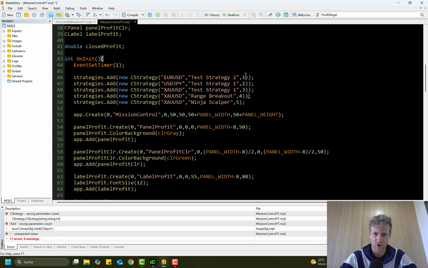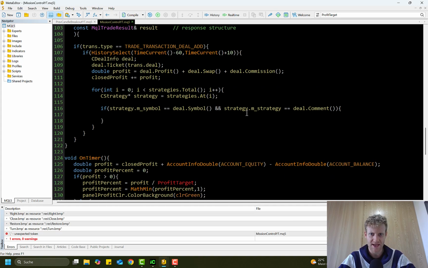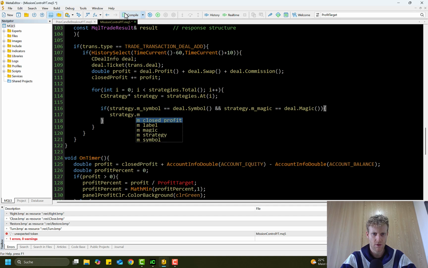And then in the on-trade transaction, we can check the magic number of the strategy. So here we say if strategy and magic is equal to deal magic, and then we say that this strategy's profit should be updated. M closed profit plus equal profit.